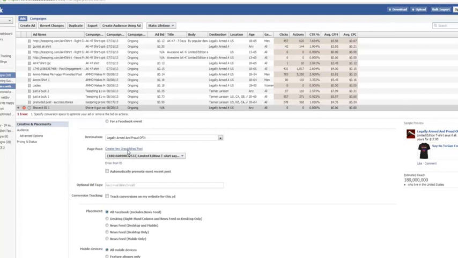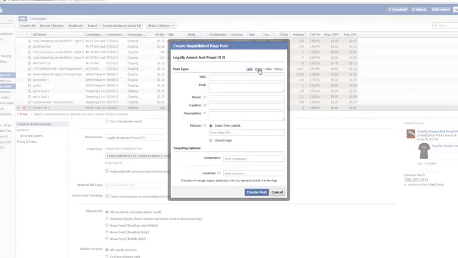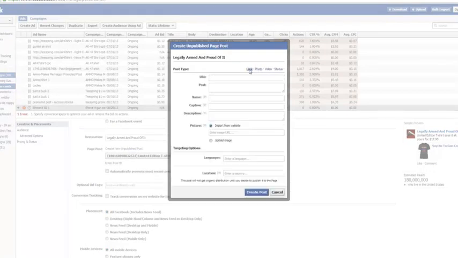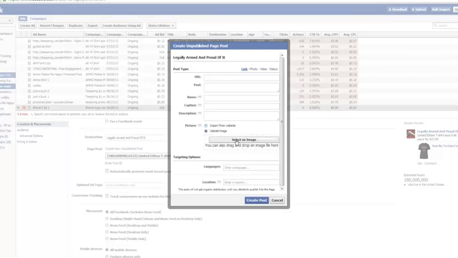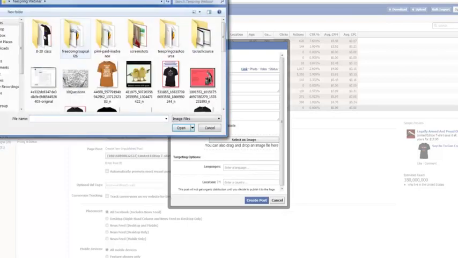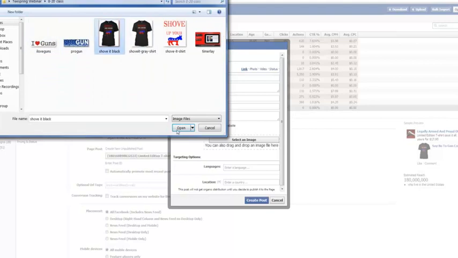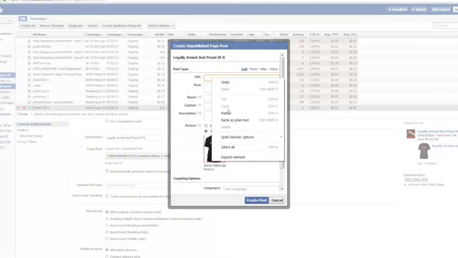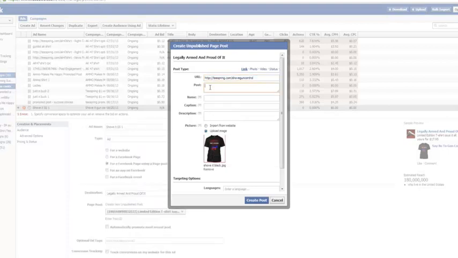So what you do is you click the button to create. You come over here to photo or link. You can do it either way, okay? So what you do on a link, you click upload your image. All right, so we're going to find our image. There it is. Okay, the URL is our Teespring URL. The post that I'm going to make is this shirt.